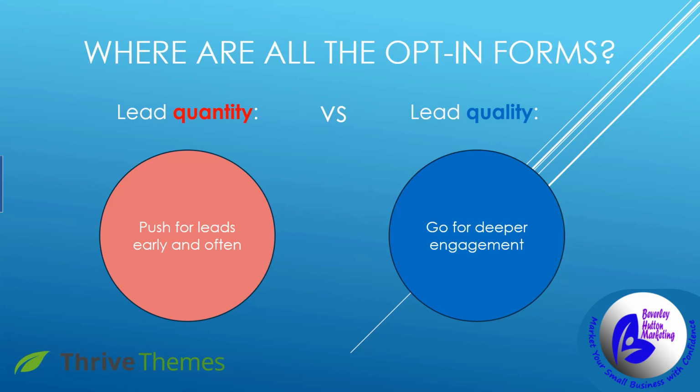Generally, you may want to attract casual visitors to your site with a good opt-in offer. This gives you the opportunity to communicate with them later and perhaps convert. That's the right thing to do, but on the About page, they've already given us a signal that they're interested in deeper engagement. They're already saying, I want to know more. And then we don't want to smack them in the face with a no, forget about it, sign up for my thing instead. Right? On the About page, that's not the ideal choice. So that's why we don't have an opt-in form at the top here, and we don't have any pop-ups or anything like that either.